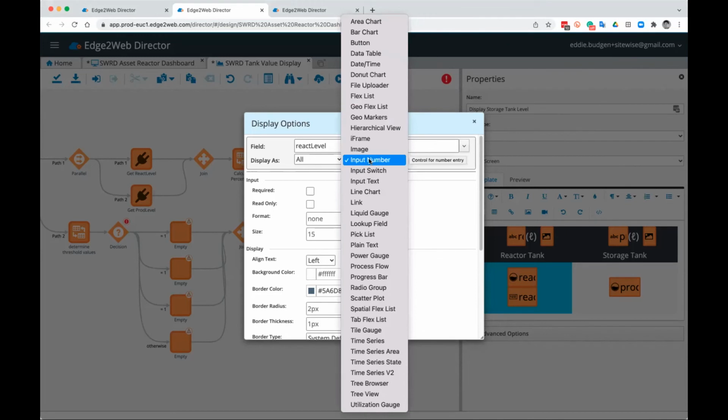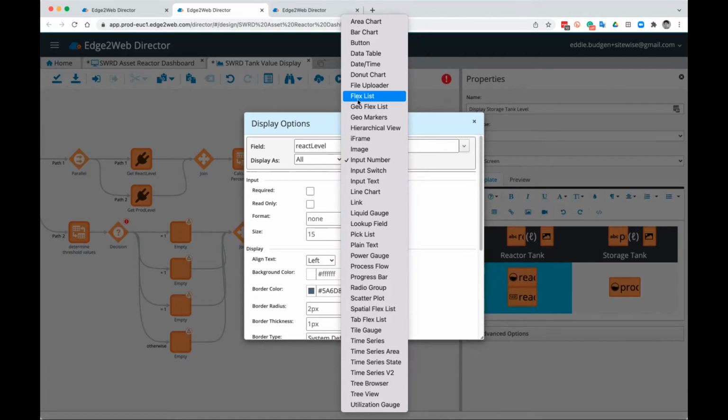Director has a choice of over 30 different renderers covering a wide variety of industrial use cases. They cover graph displays, input controls, list, tree, and table layouts. Of particular note are the flex list renderers. These allow you to handle complex lists of data and to present each set of data with the same visual card layout, or to pass the data set to a separate flow and have it processed in an even more custom manner.